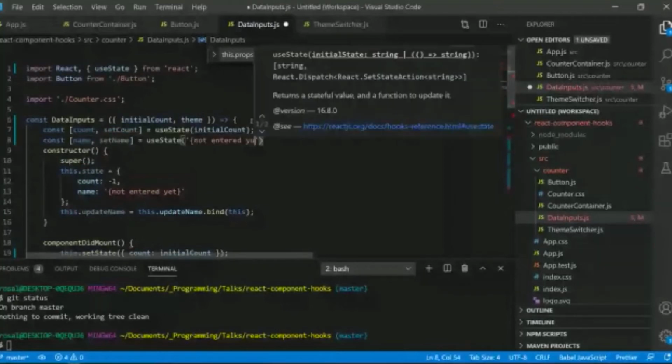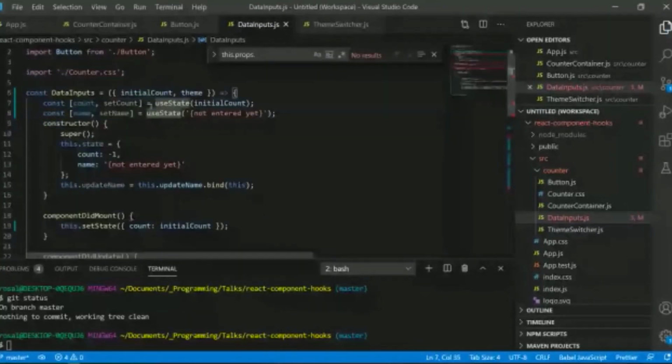Boy, it'd be nice if I could type. That'd be great. There we go. Okay. And so basically the syntax is very straightforward. We call this useState function with the default value that we want this state value to have. And it returns an array, which we can destructure into two values here. The first one is going to be the actual value of the state variable in its current render.